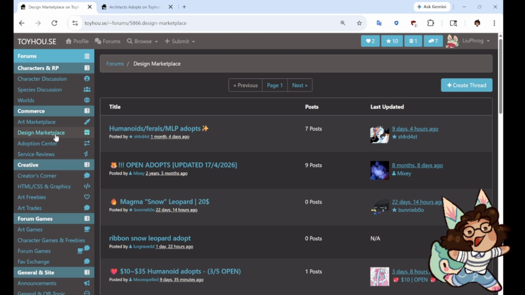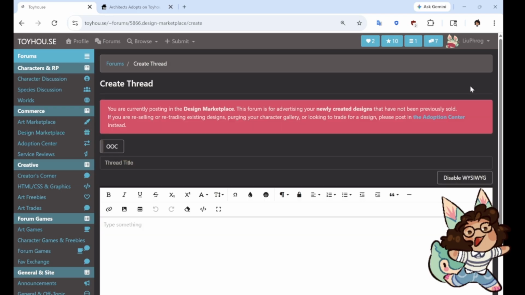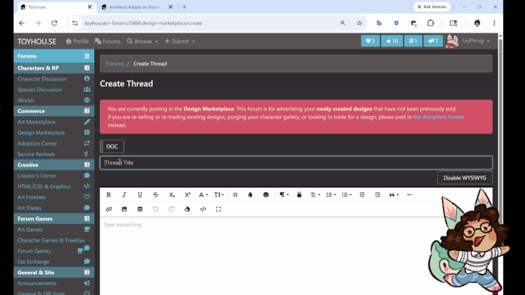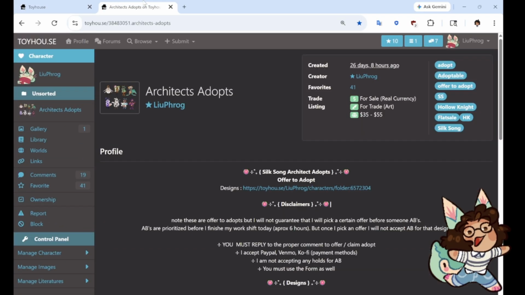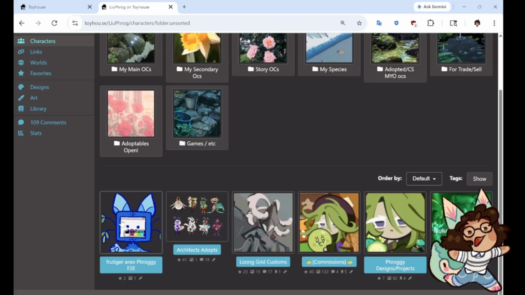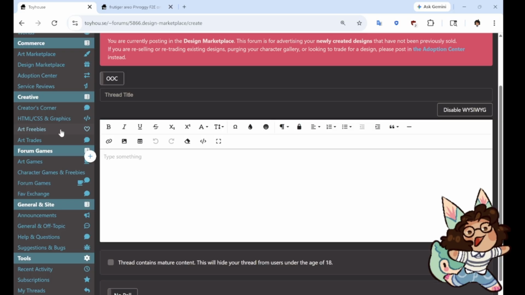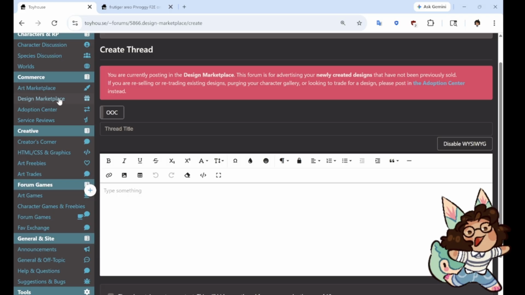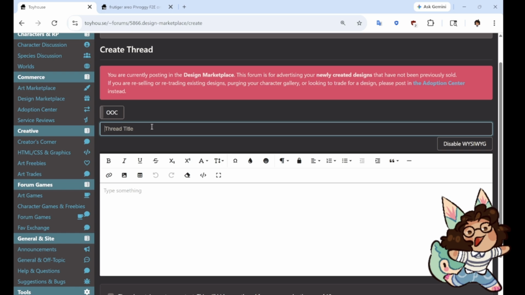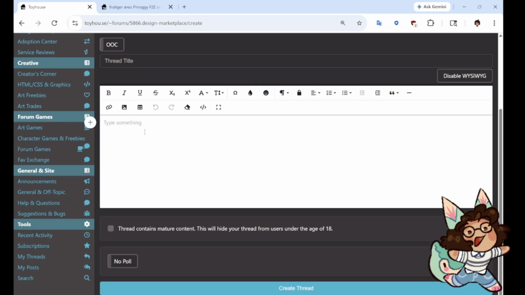This is where, if you just made a design and you want to showcase and advertise it, you're going to make a forum post here. So we're going to create a thread, and then you're going to have your title here. We're going to pretend we're going to say, oh, free to enter character. Oh, by the way, this would technically go in art freebies, I think. But for this, if you're making a regular design that you're selling, you're going to say what kind of design. And then if they're on sale for a flat sale, you would put the money price here, and then you would put the information.